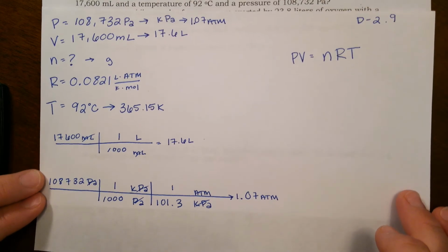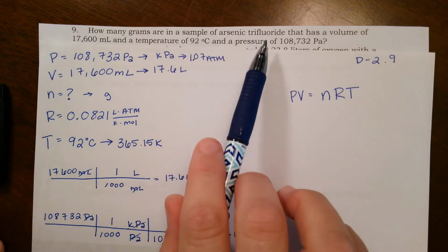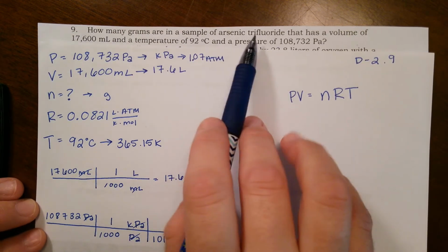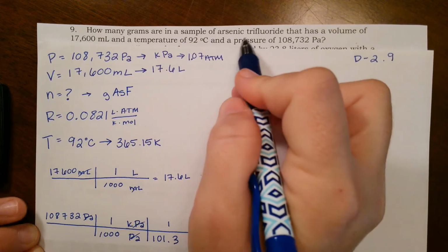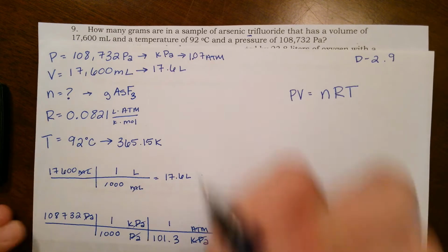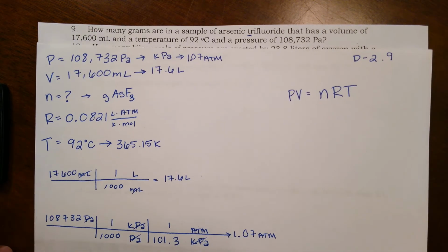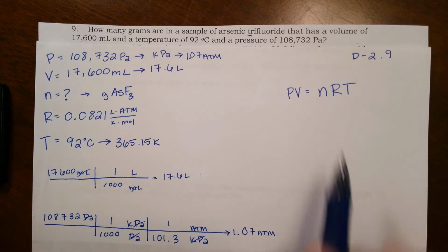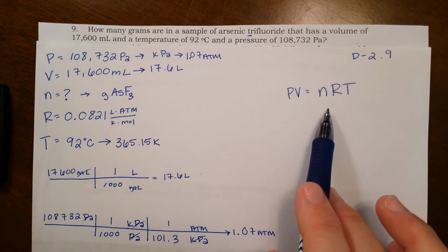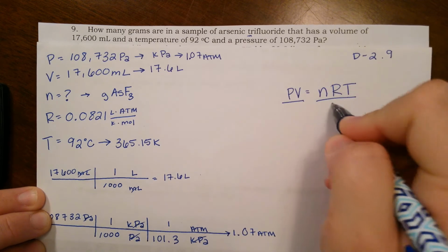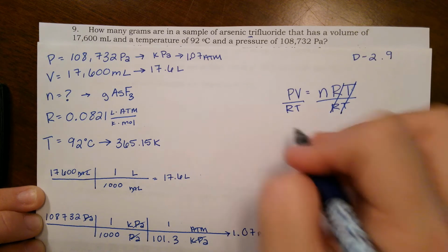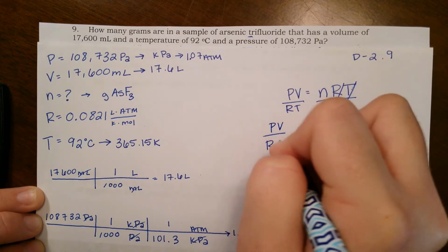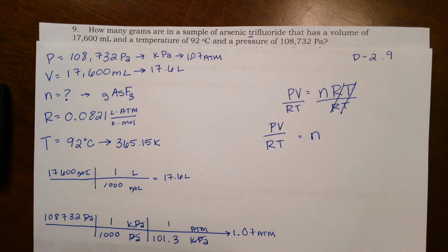The last thing I want to take a look at is what that compound is. So it's arsenic trifluoride, so it's going to be a covalent bond, so arsenic, As, trifluoride, fluoride is F, that prefix tri meaning 3. There's going to be 3 of those fluorines. So don't forget that that's our compound. Since we're solving for n, let's go ahead and manipulate the equation before we start plugging in. So to do that, we're going to divide both sides by RT. That way they cancel. So go ahead and rewrite that equation. PV over RT equals n. Now let's just go ahead and plug it in. Solve for n, which is moles.